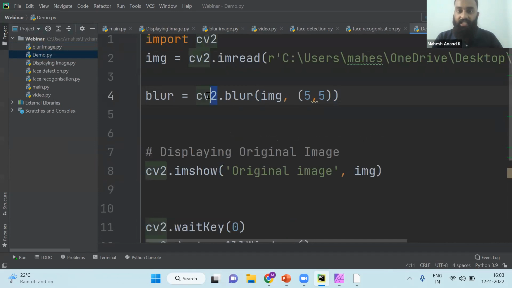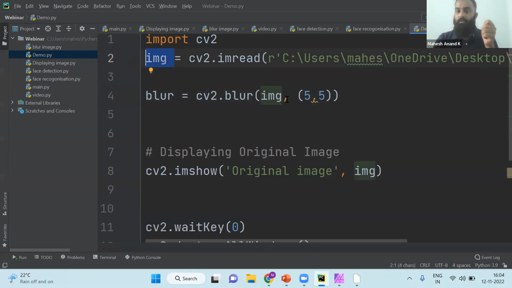See here, in the CV2 package, I have a method blur where I give the image as a parameter, and I give some neighbors, which you can search about later on the internet. The source image is not the image that you see. It's a collection of pixels, in numbers.